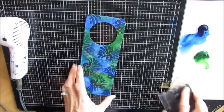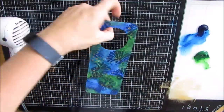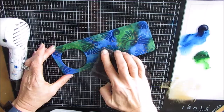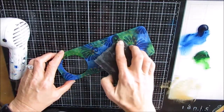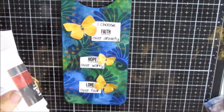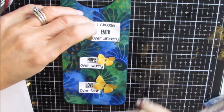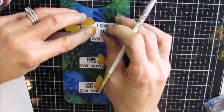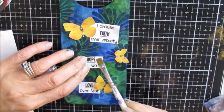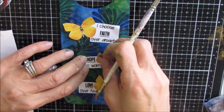And I'm stamping with the gold because I love that yellow shimmer with these background colors. And I'm not worried if I'm getting a perfect stamp. So I go searching in my stash and I pull out these yellow butterflies, and I'm thinking, oh, I love how that yellow of the butterflies works with the gold in the background.